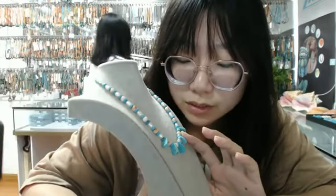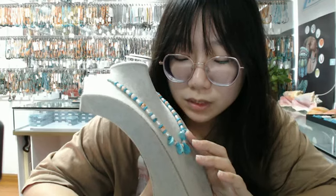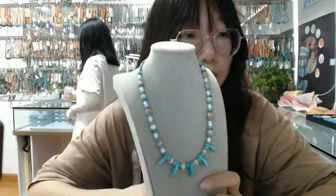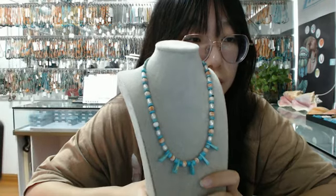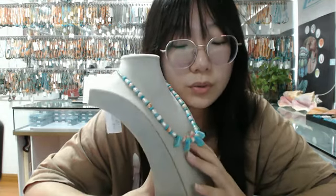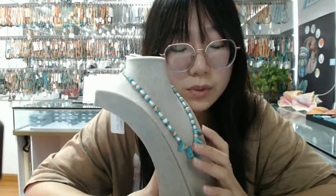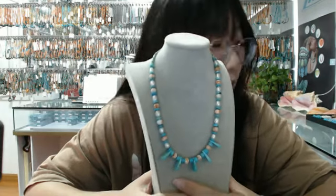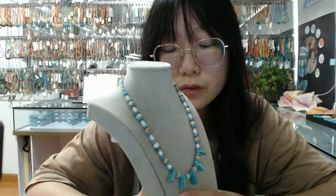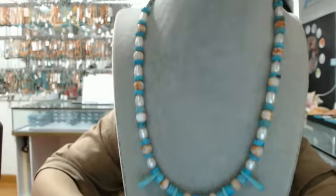Our products are in great demand, loved by customers, and have received highly favorable reviews. We have many different gemstone beads including turquoise, orange Spanish oyster, green knight, and so on. The main gemstone beads of our company is turquoise. Our company controls different shapes, different sizes, and different colors of these gemstone beads. Like this necklace — the color of turquoise is blue and it's in different sizes. It's made of heishi beads, tube-shaped beads, and some pendants. You can see some details about this necklace.